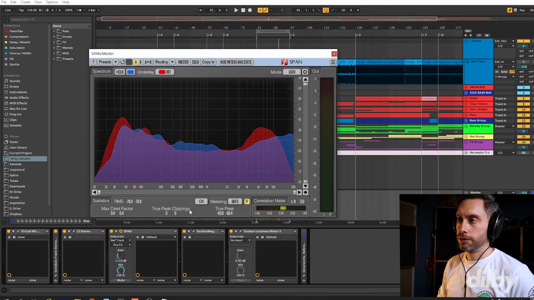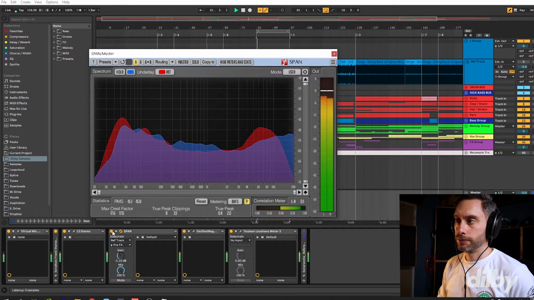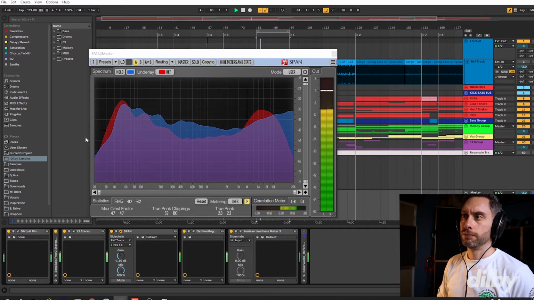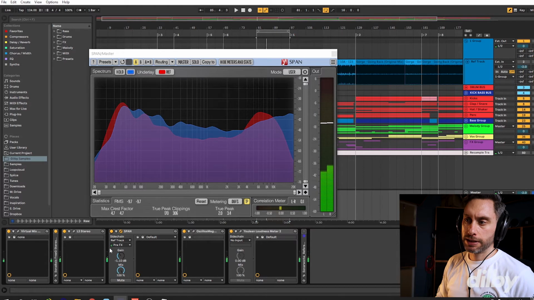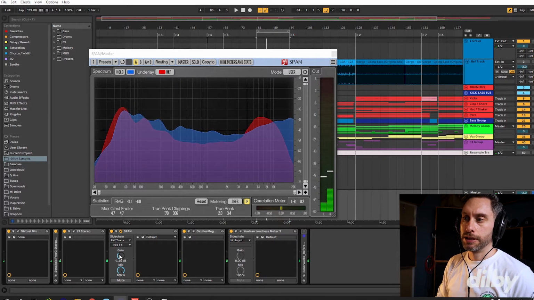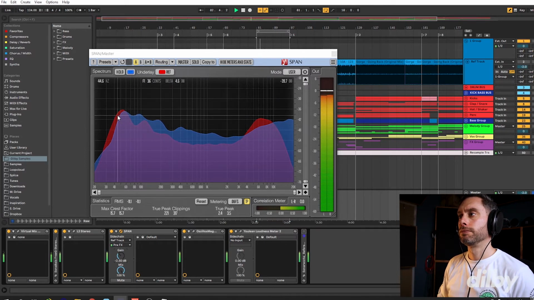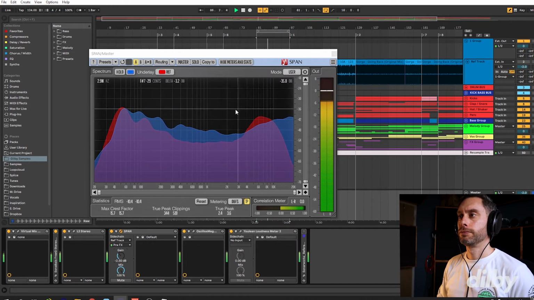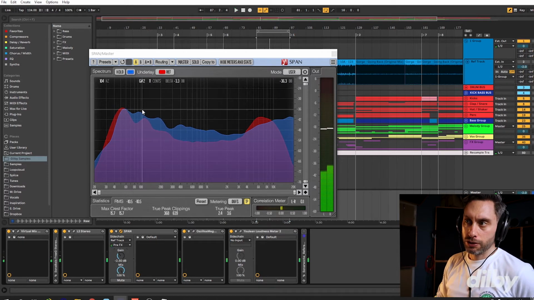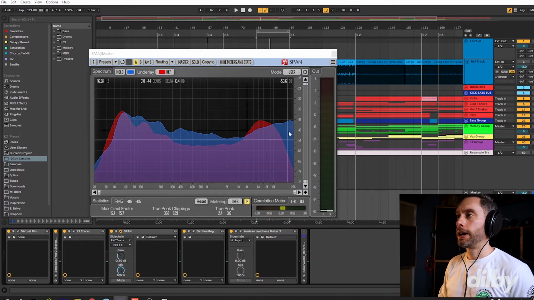Now let's reset that. I'm going to keep adjusting this gain until my kick drum is the same as the reference track. What I can now tell from this is that we've got build-up in the high frequencies of the hi-hats.